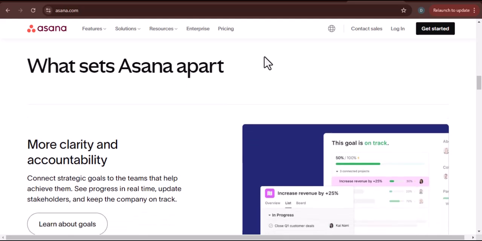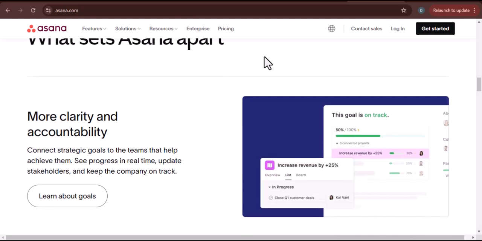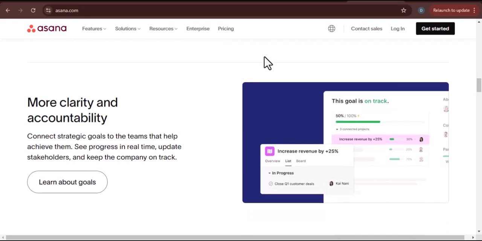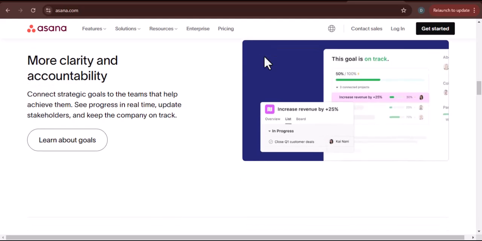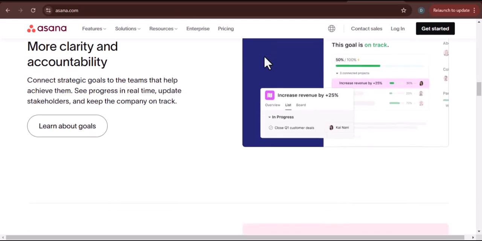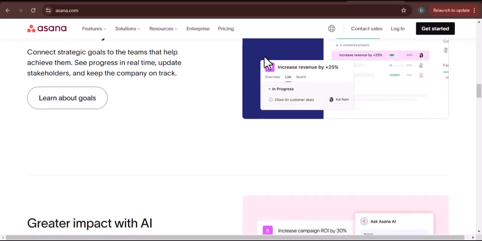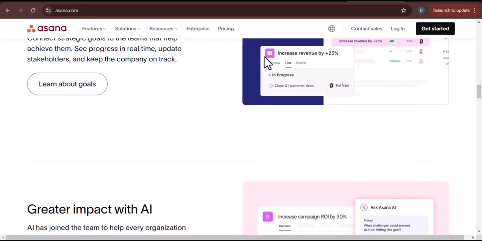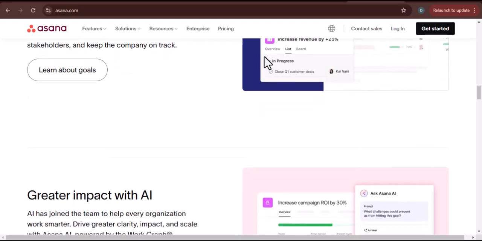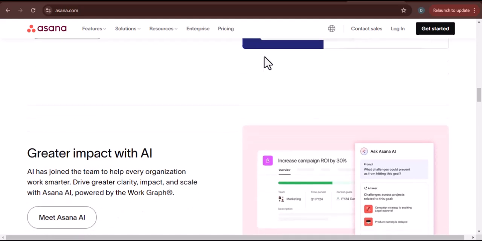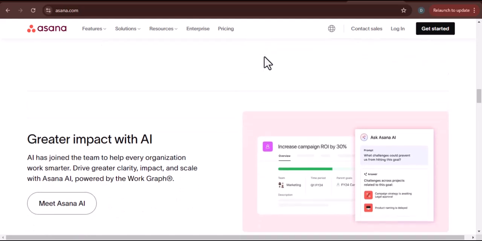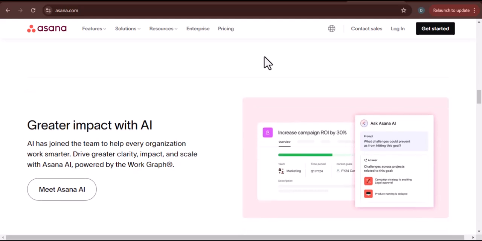You don't need to be a project management guru to get started. You need to know how to open Asana. Or maybe you've tried downloading an app, only to find yourself lost in a maze of settings and configurations. You're not sure if you've downloaded the right version, or if you need to create an account first. The confusion is real. The truth is, while Asana is designed to be user-friendly, the initial steps can be daunting, especially if you're new to project management tools. So, let's cut through the confusion and get you started.